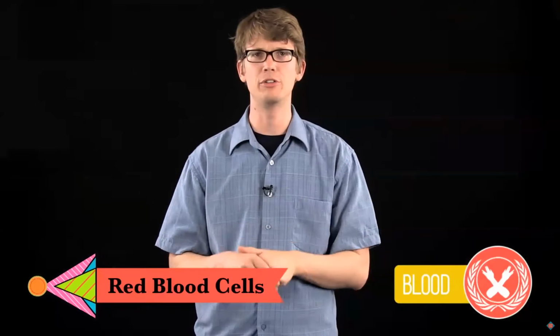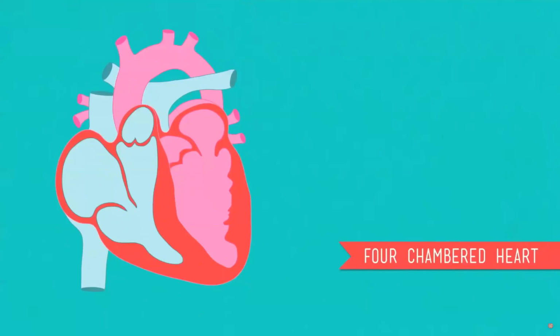Now, the way that your circulatory system moves the blood around is pretty nifty. Remember when I was talking about air moving from high pressure to low pressure? Well, so does blood. A four-chambered heart, which is just one big honkin' beast of muscle, was set up so that one chamber, the left ventricle, has very high pressure. In fact, the reason it seems like the heart is situated a little bit to the left of center is because the left ventricle is so freaking enormous and muscly. It has to be that way in order to keep the pressure high enough that the oxygenated blood will get out of there.